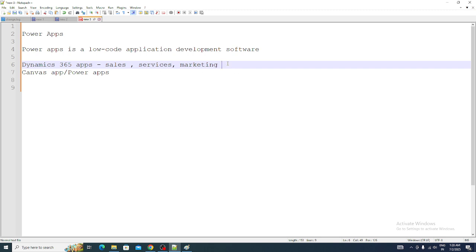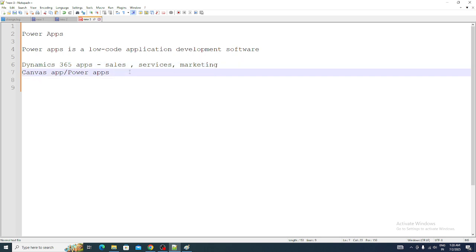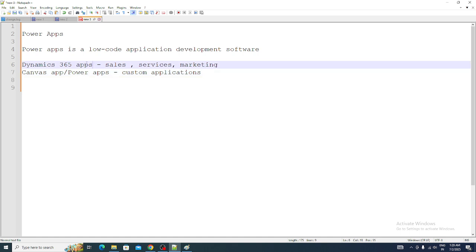Using Canvas app you can create custom applications as per your need. In Dynamics 365 apps, the pre-built applications can be customized, or you can create your own fully customized application. Underlying Microsoft 365, you will have the database as Dataverse.